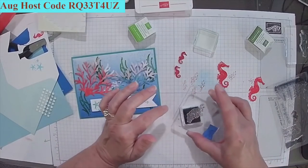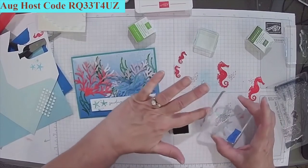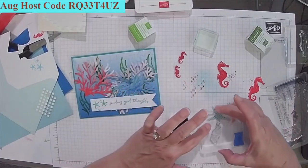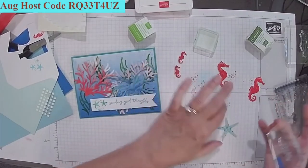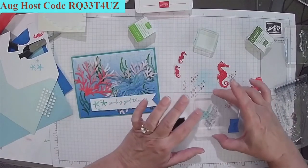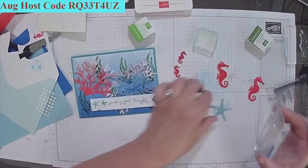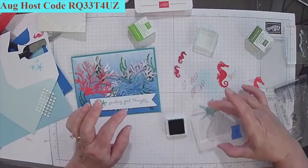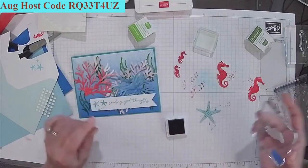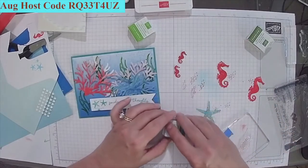Okay, so I'm doing this here. And same thing here. I'm just going to stamp across it, right? Because we all know if we've ever seen a starfish, whether store bought or a real one, they have these little bumps on them. It's done by just shadowing, right? That's all we're doing. Now I'm just doing mine the whole way. We didn't do that on Sunday. We just did part of it, because we were following the instructions, the guidelines that were given to us. But today, it's all about creating an alternate and doing what I want to do.